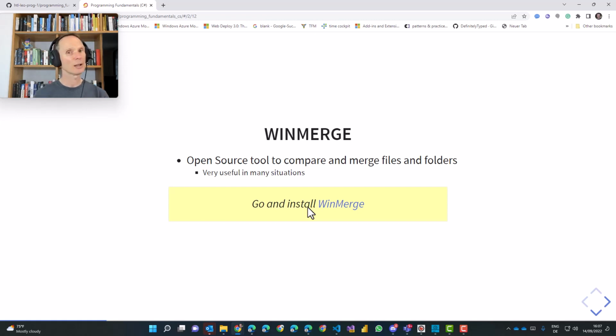What did I change? For that, you can use WinMerge. It's not a must-have for this course, but it is a useful tool. So if you want it, pause here, install WinMerge, and resume once you did that.